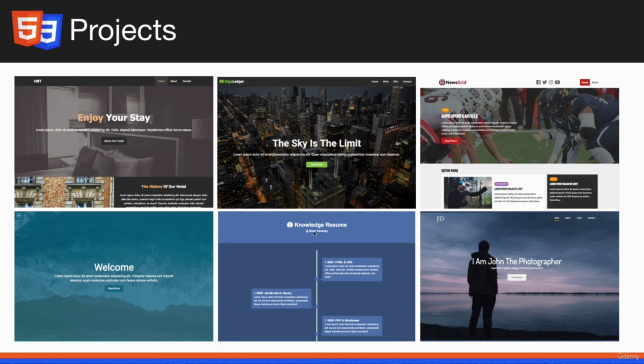Then we have a CSS timeline project where we have different items on the timeline. We're going to add a little bit of JavaScript here to bring the items in from the side as we scroll down. And then the last project is a Sass project where we create a 4-page portfolio site with a home, about, a work page with some pretty in-depth CSS animations, transitions, and then a contact page. And we're going to deploy this to a platform called Netlify and make the contact page.